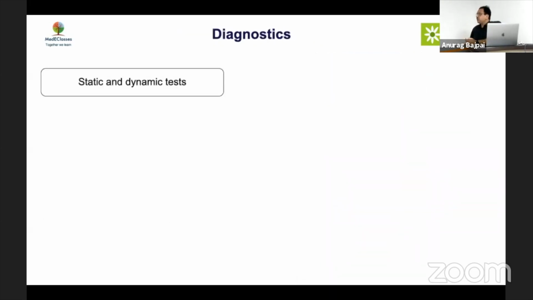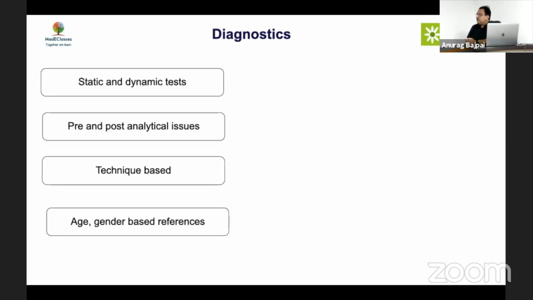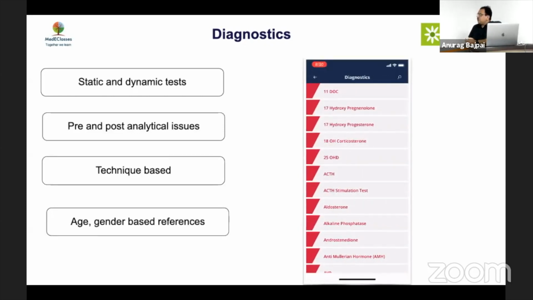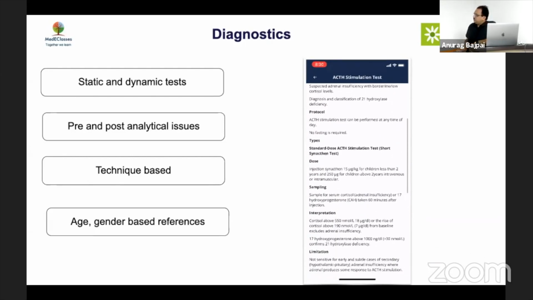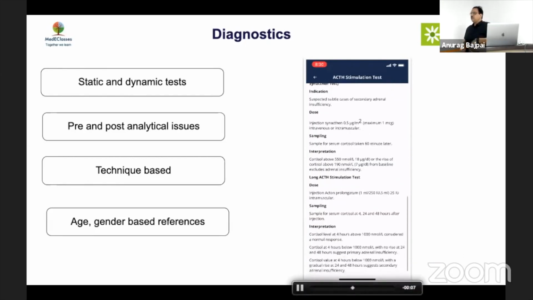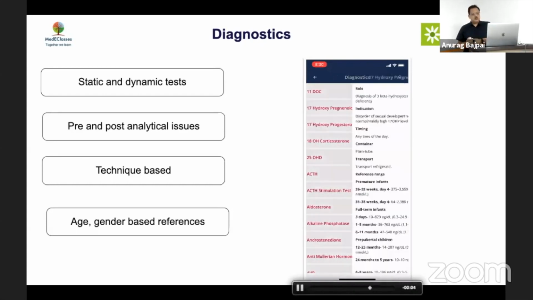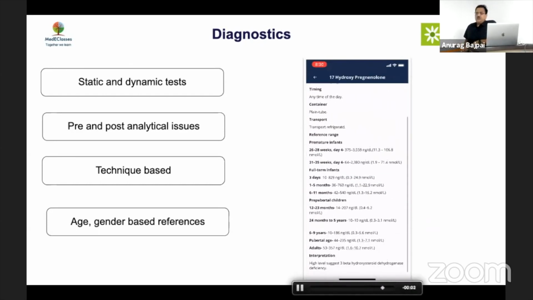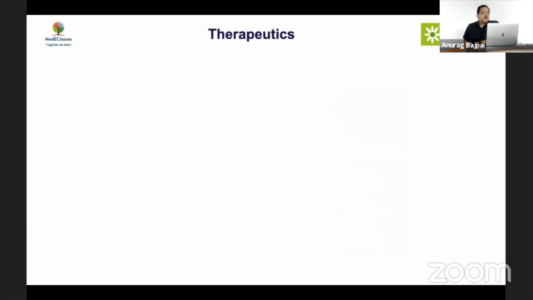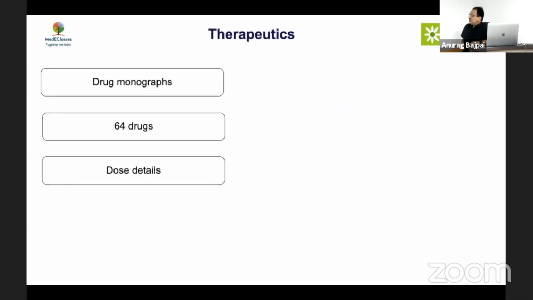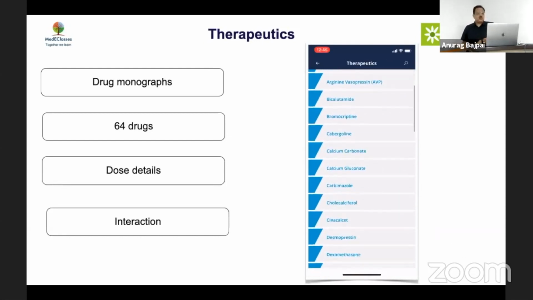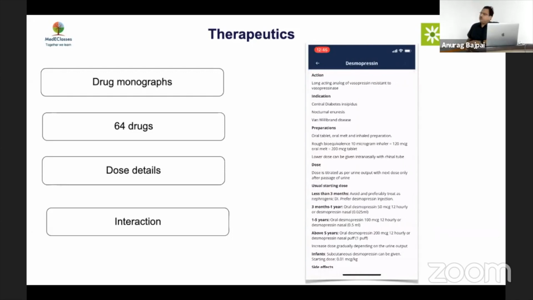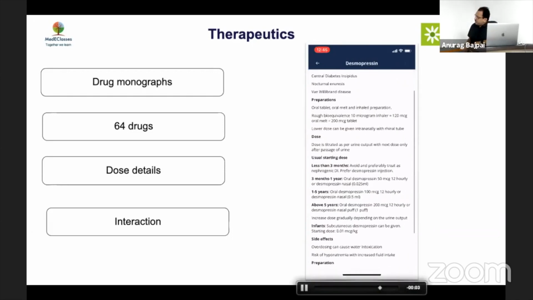The diagnostic section was developed largely by Dr. Riddhi, and it provides extensive information. If you want to prescribe a test, it will give you all the relevant information, and every single test in pediatric endocrinology is provided there, along with ranges which are often difficult to find. The therapeutics section by Dr. Sajili has around 64 drugs used in pediatric endocrinology. If you want to know about any in terms of doses, indications, contraindications, you will get all information about a particular drug. Like for desmopressin, it provides this information.